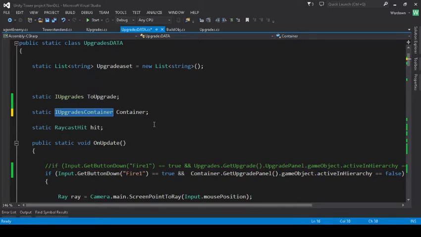Anything that deals with upgradation of health, the tower itself, or something of that nature is going to go through this class, because this is all the information that it needs.